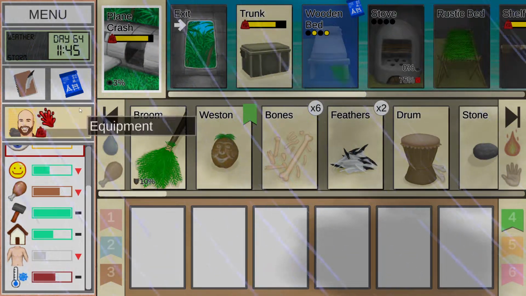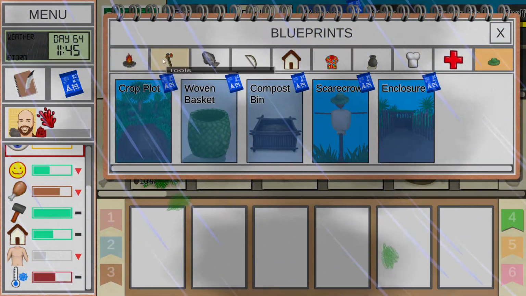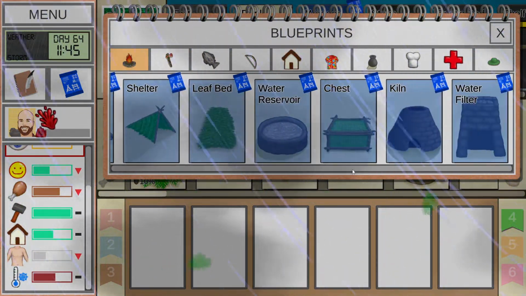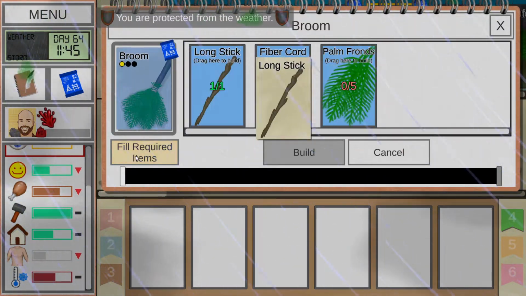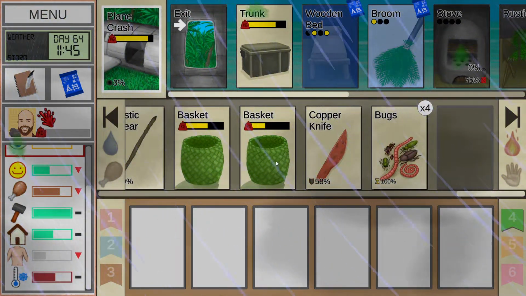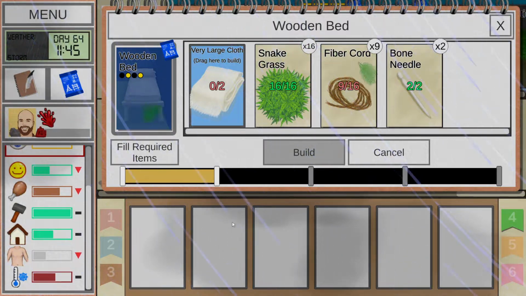Right, so we're gonna need a new broom as well. How hard will it be to make that thing? So it's gonna be here, I guess. No, it's gonna be camp. No, it's gonna be tools then. It has to be somewhere. So I need like 5 palm fronds. Shouldn't be too hard to make. Okay. Right. So, where were we? Very large cloth.